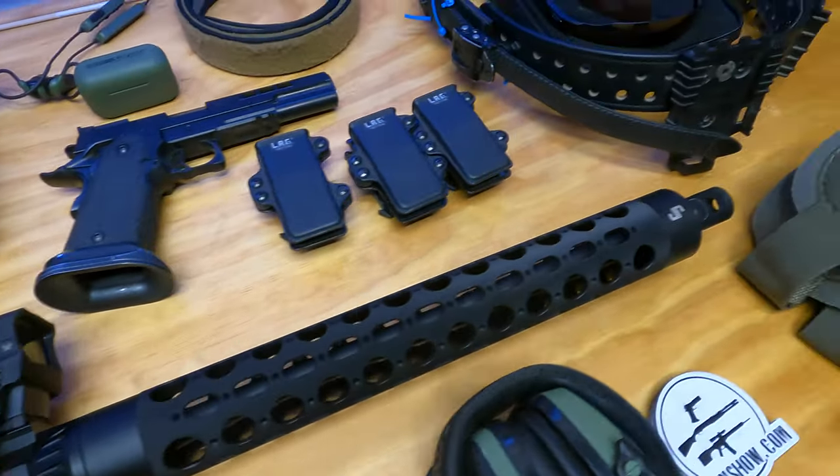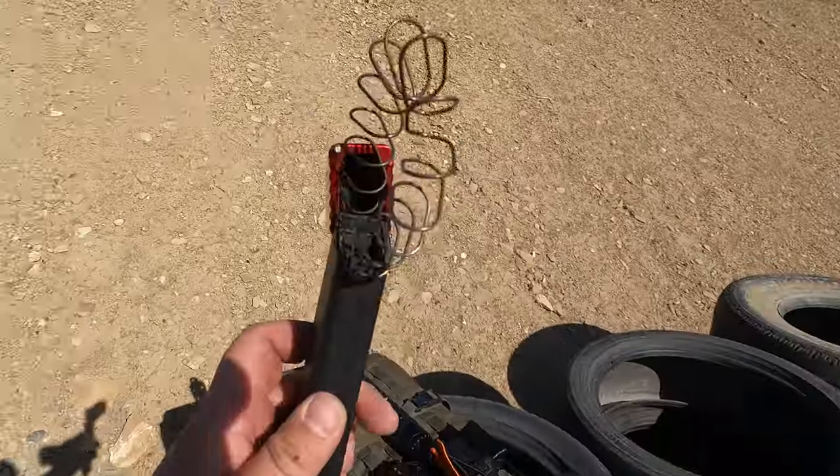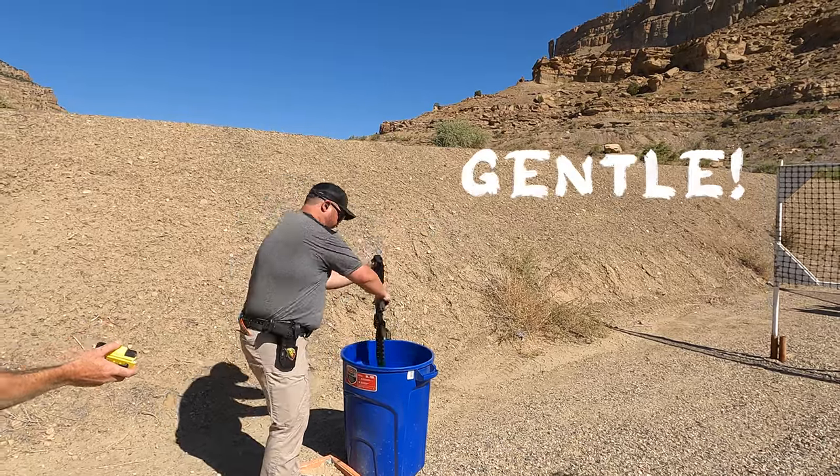If I had it to do again, I would have done way more training — maybe I'd buy a PCC. It was a really fun match; I enjoyed the format and I'd like to shoot it again, so buying a PCC might be in my future. I don't know if I'd change much about my gear, but the magazines breaking was a pain. They're probably fine for normal PCC matches, but if you dump them in a trash can like you normally dump an AR, you'll break them. Going with the Magpul D60 would be a good solution — a couple of guys in our squad had them and they seemed to run really well.